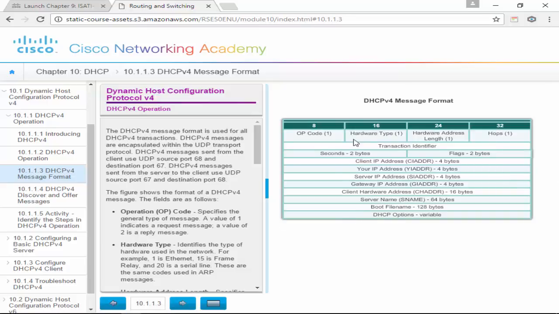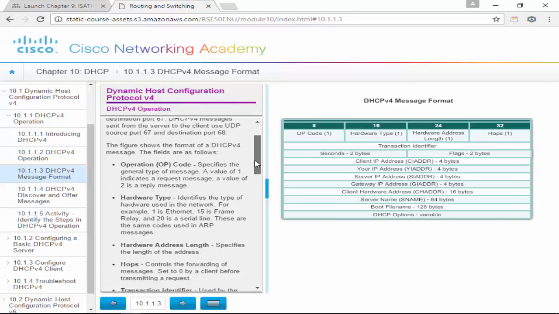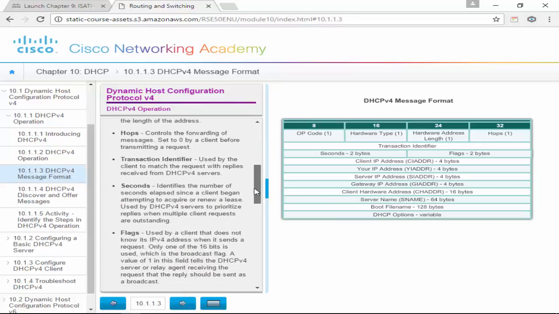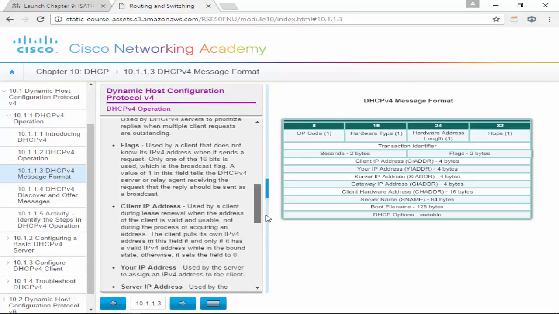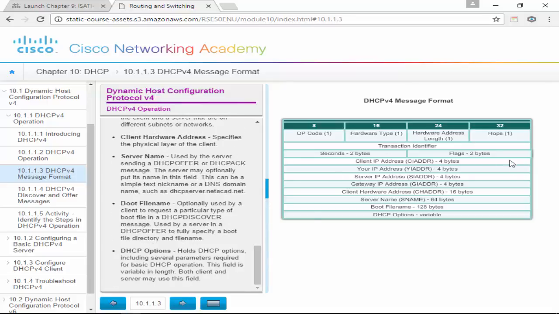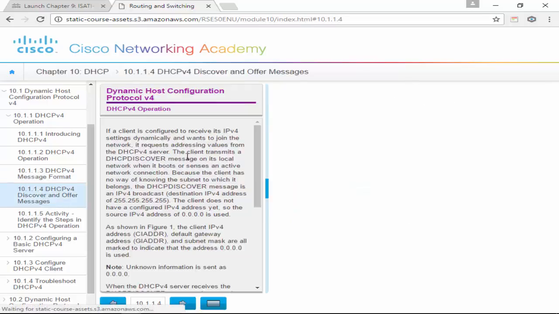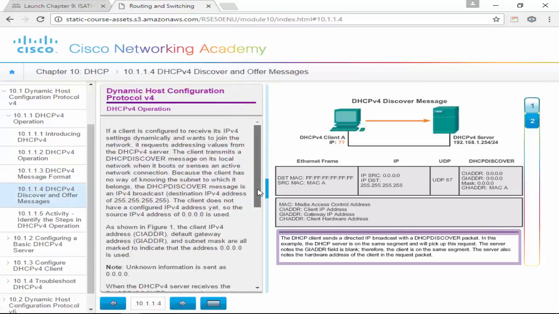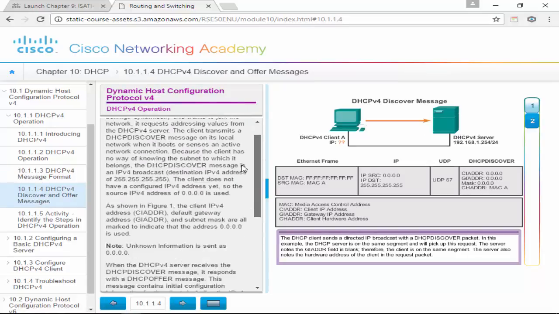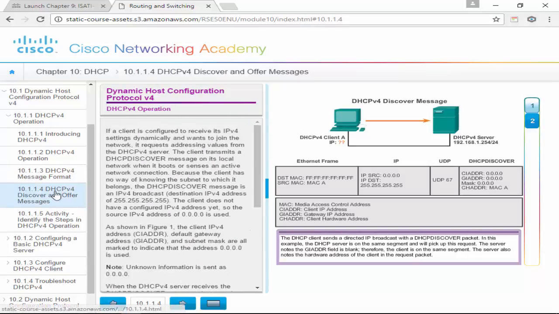With DHCP you can actually put little extra stuff in it, like if you're doing access points and that stuff. You can read through this, but for the most part, you can probably see what it's going to give you. Once in a while you do have to put a special thing in, but you just do that at your server, and it's fairly easy.